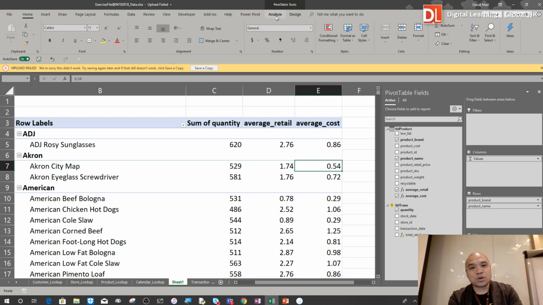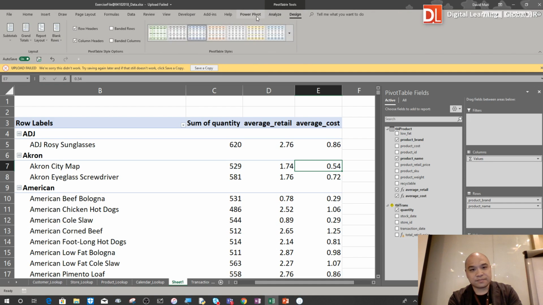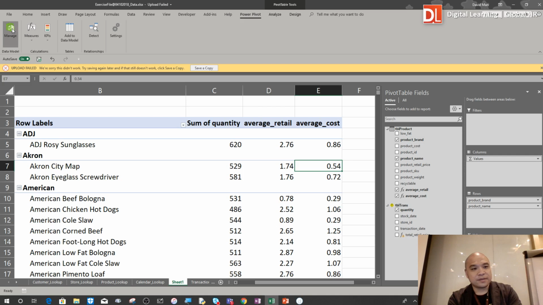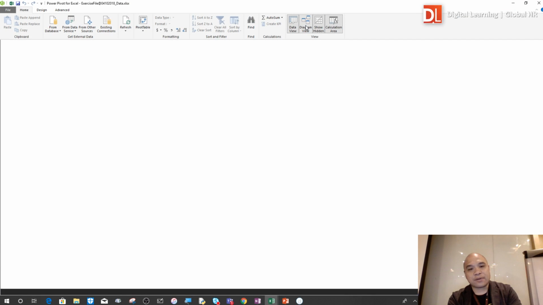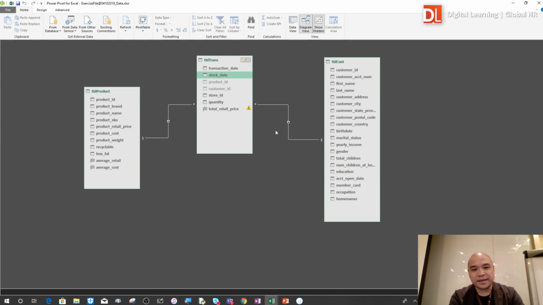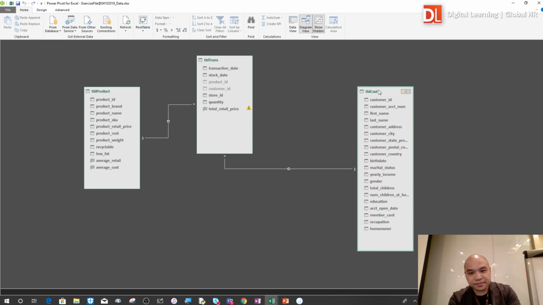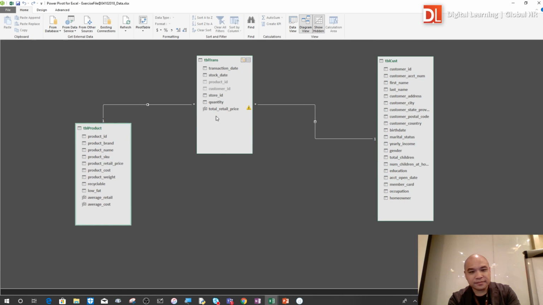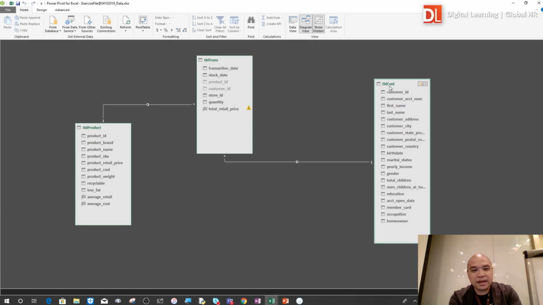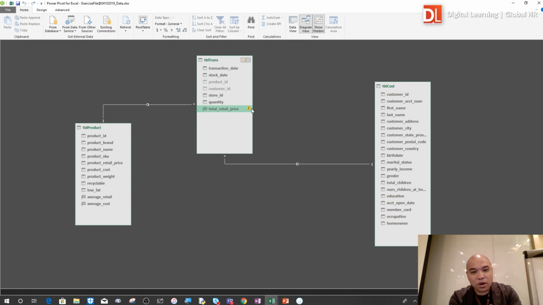Let me show you the pivot table first. PowerPivot, manage. And over here, I go to the diagram view. As you can see here, it will also show you the error message for this field as well.